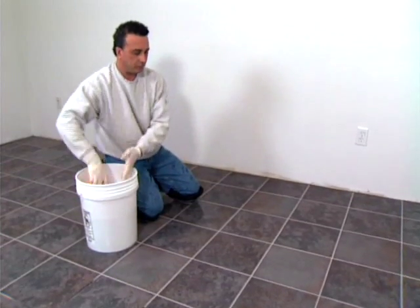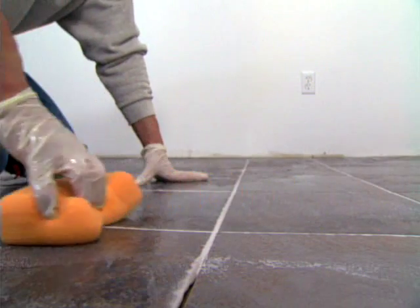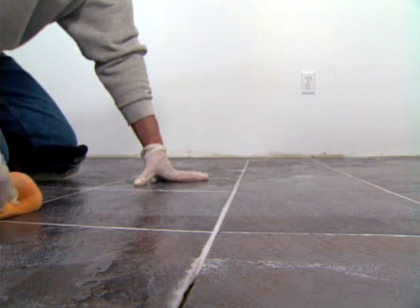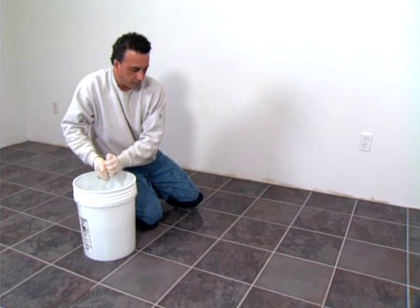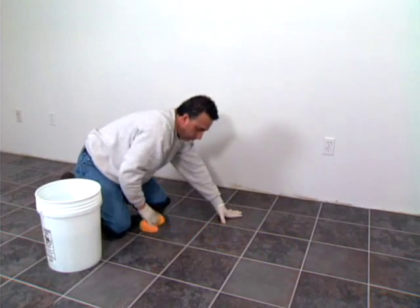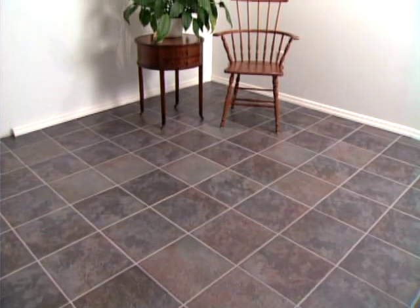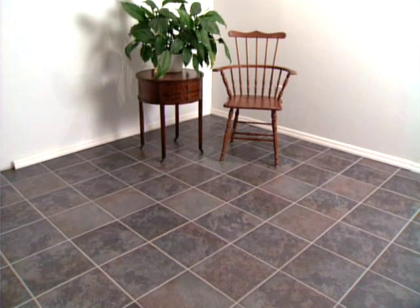Finally, using a clean sponge, wipe diagonally over the scrubbed surfaces to remove froth and residue. Use each side of the sponge only once before rinsing. Change water with cleaning additive mixture at least every 50 square feet, 4.7 square meters, when using multiple units. After completing the washing and inspection process, protect the finished surface from traffic for at least 12 hours at 70 degrees Fahrenheit, 21 degrees Celsius.